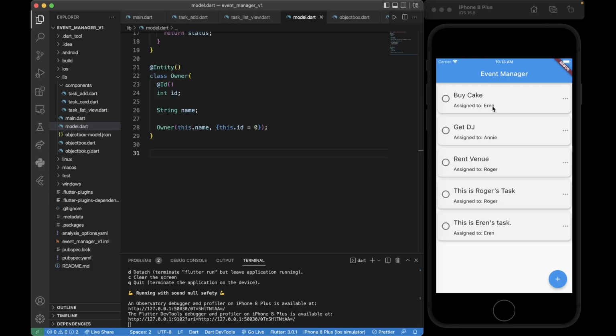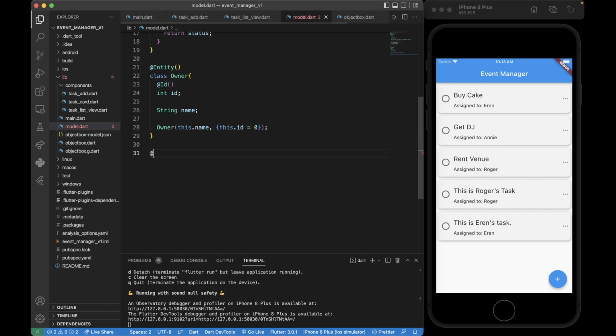Now that we're finished exploring our one-to-one relationship, our next step is going to be looking at a one-to-many relationship, or in the context of this application, an events entity that's related to all the tasks. So tasks will no longer be standalone, but will be related to each event in a one-to-many relationship.